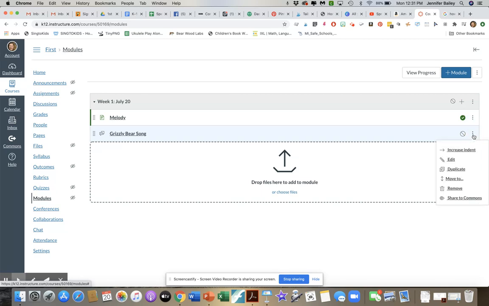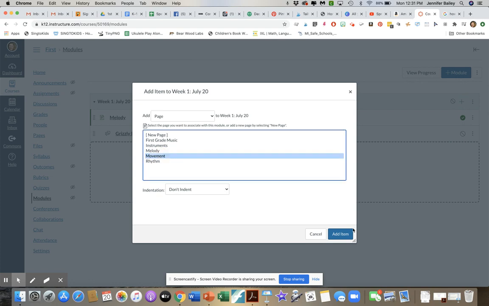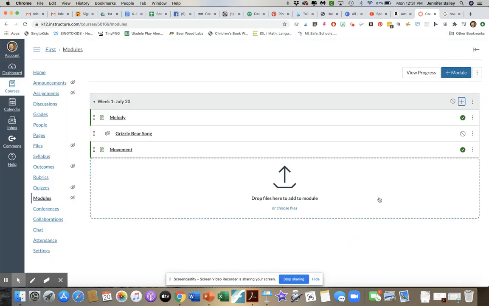And then this one, I'm going to indent 1. So it's melody and Grizzly Bear song, and I'll show you why I did that in a minute. Okay, now I'm going to add one more assignment, and this is going to be my movement page. And so now parents can see that I've assigned for this week 2 specific things their students are going to do. I'm going to publish all of this so it's there and ready to go.